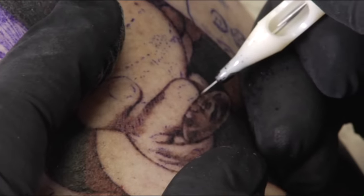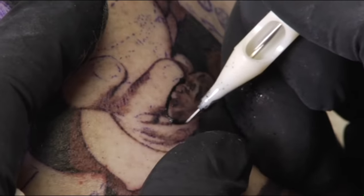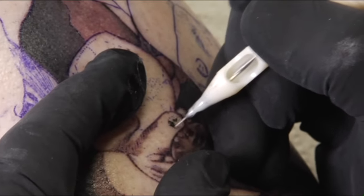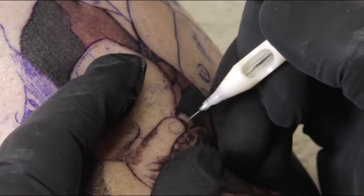Just like everything, it takes a while to do it right. It takes a while to get it done. And this part actually is fun. It's just fun working the area, making sure that it's perfect. It's a challenge to me to make this better than my last portrait.